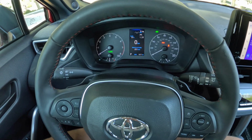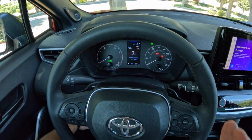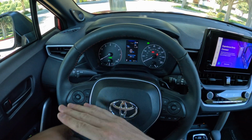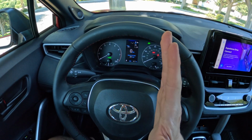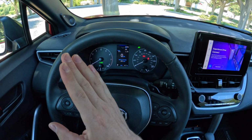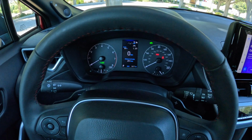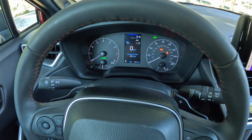That's the thing that disappoints me, is that I'd like to see when I'm slowing down and using regen with the brake pedal, how much regen I'm using. And then as I'm accelerating, I'd like to see how much I could press the accelerator pedal before I kick into gasoline. But we've just got a traditional tach, that's fine there.